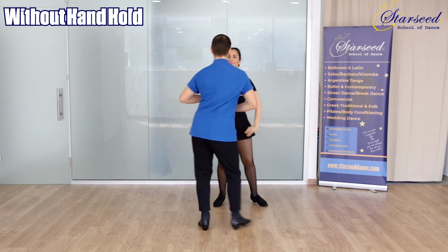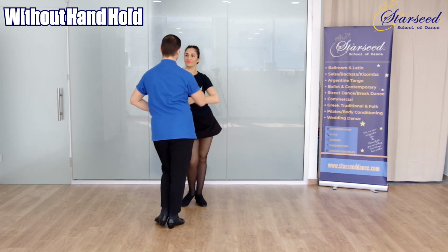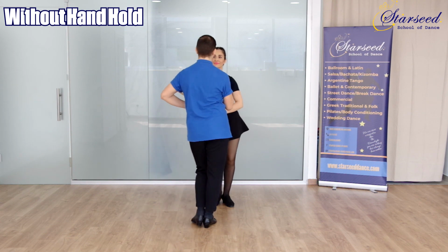Without handhold, just use your hands naturally, following the motion of the body's movement.